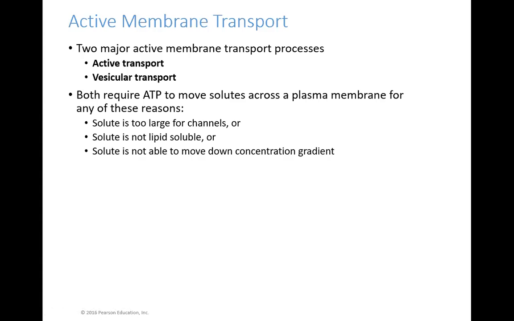Okay. Now, this is all passive. Let's talk about active transport. Active transport, the cell has to work hard to get substances into it that it wants, or to get substances out of it that it wants to get rid of. And active transport requires energy. About 40% of a cell's energy budget is going to be spent in active transport. It's going to use 40% of its available ATP simply pumping stuff across a membrane.